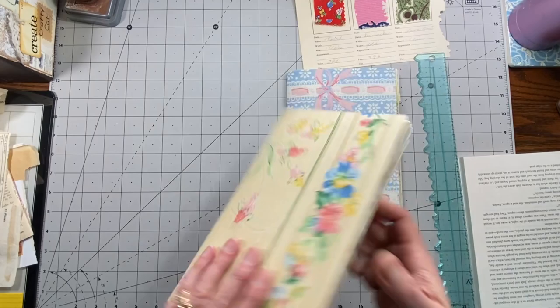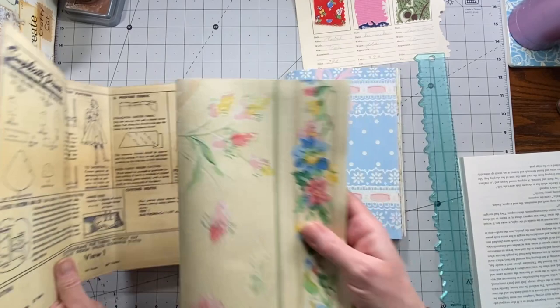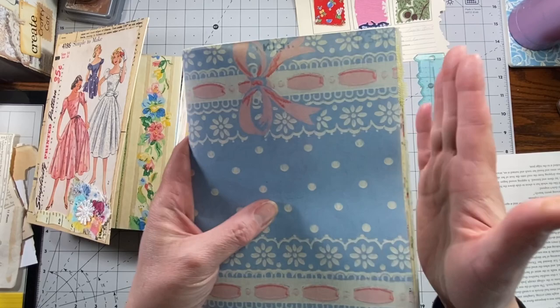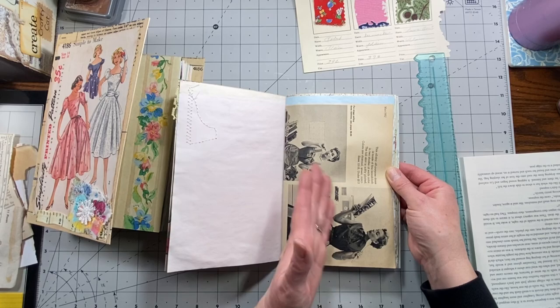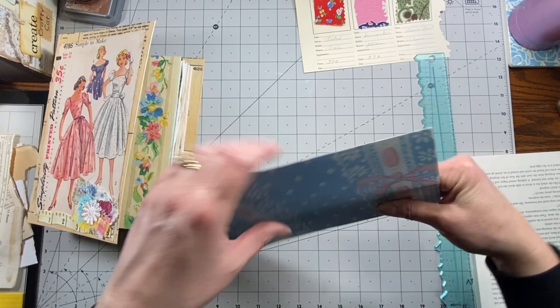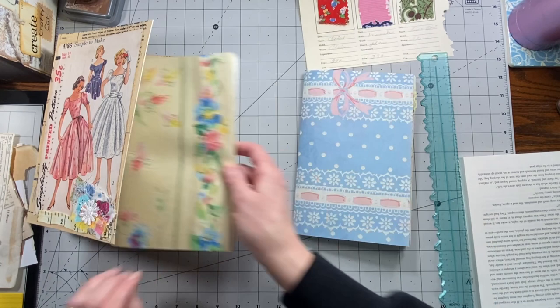Hi everybody, it's Amy at Crafty Catch. I was just working on some of the pages for the sewing journal. I did these two and I'm gonna show you now on this one so you didn't have to watch me do all three. You'll notice on this page, when you stack your pages together in your signature — you're just folding pieces of paper in half and tucking them inside each other — they start to spill out, and you can't get them any tighter. These ones I've cut even, so when you hold it like that you're not seeing all that extra stuff sticking out. You just got to trim them down.